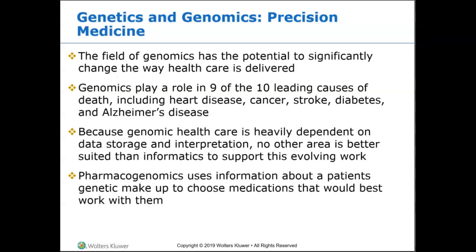Pharmacogenetics uses information on a person's genetic makeup to choose the medicine or treatment that would work best with that patient. This is like not prescribing a beta blocker for an African American patient because studies have shown that genetically it is not as effective as an antihypertensive med as other antihypertensive medications. Another example would be that chemotherapy agents work better than other certain types of agents on certain cancers, right? So we would select a certain chemotherapy drug, right?